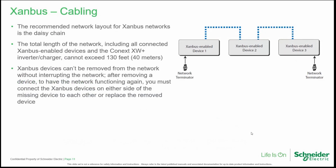The configuration of the Xanbus network is made up of a so-called daisy chain. A daisy chain means that each device is connected to the following one. The total length of the network is 40 meters or 130 feet. Of course, being a daisy chain, we can't remove a device without replacing it or without restoring the network, because if we don't, the network will be interrupted. So replace whatever we have removed, or reconstruct the cabling in order to obtain again the same configuration of a daisy chain without any interruption. So one device attached to the other.